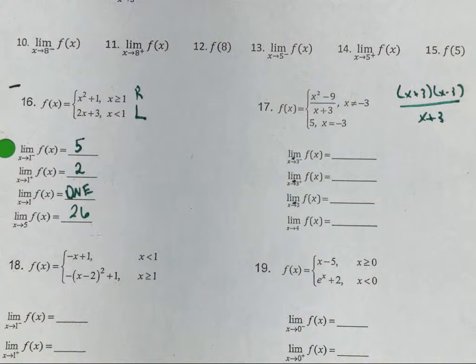But why do you take x? Why don't you just do 5? It says x. Okay, y'all get confused. We're doing the limit from right and left. I'm trying to figure out the limit as x approaches negative 3 from the left. So that would be the other values, not negative 3. Here's the limit as x approaches negative 3 from the right. So what's to the right of negative 3? Negative 2, negative 1. To the left is negative 4. I'm not looking at negative 3. You've got to remember, the limit is the value it's approaching. So if I plug negative 3 in, I get 0, so I have to factor.